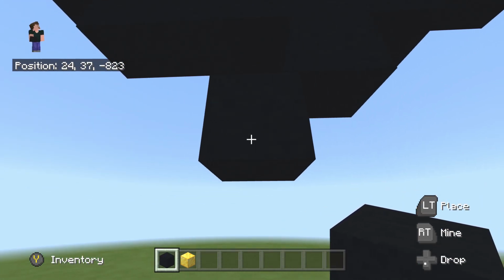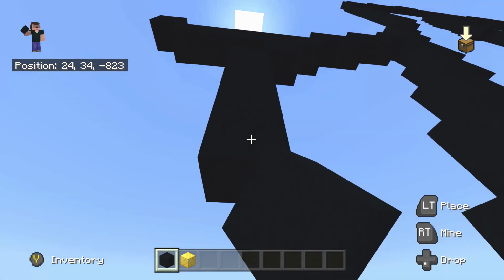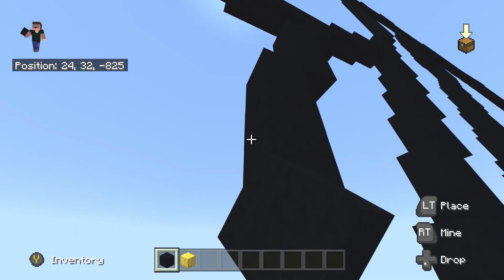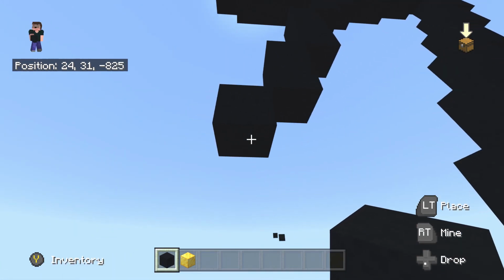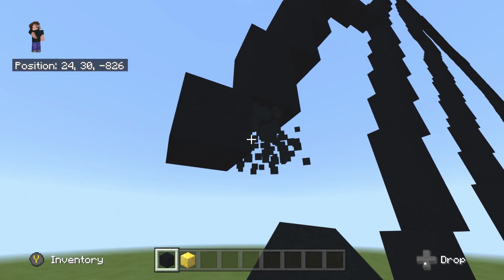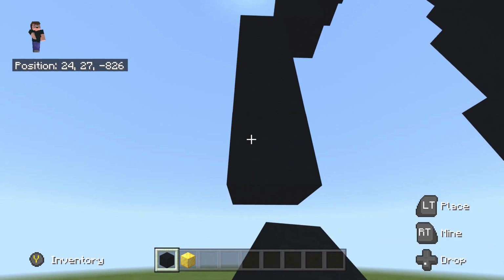And from this bottom left diagonal, we're going to place 2 going underneath. So 1, 2. Then we're going to do another bottom left diagonal from here, and we're going to place 1 underneath. Then we're going to do another bottom left diagonal and place another 1 underneath, just like so. Then do another bottom left diagonal and place 2 underneath. So 1 and 2. And then we're going to do another bottom left diagonal.